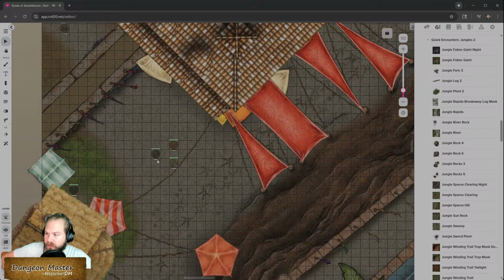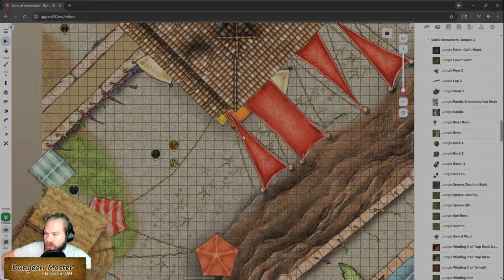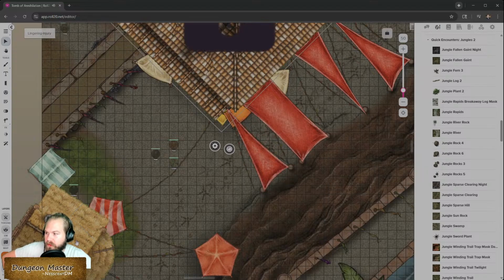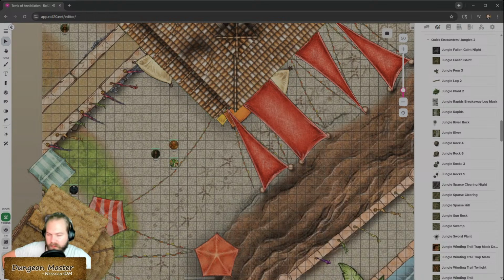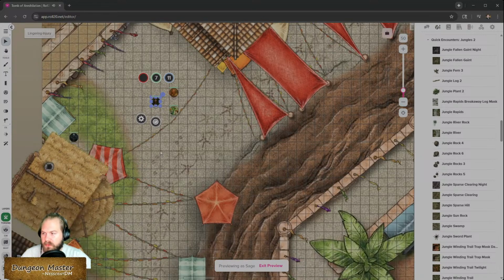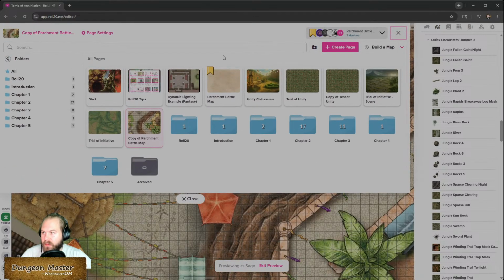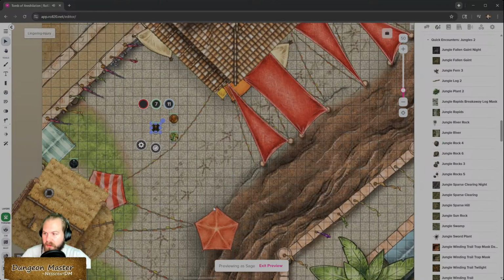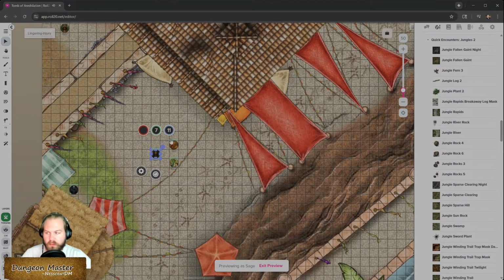Okay, so this is what our players were on here, and all of these buildings, these awnings, are attached to the foreground layer. What that means is I can set a certain behavior on them so that as the character, we're going to view this as Sage. Now there's no dynamic lighting on this map, but we'll turn that on. We'll make it daylight because it's bright out. So all this does is it makes it so she can't see through the walls.